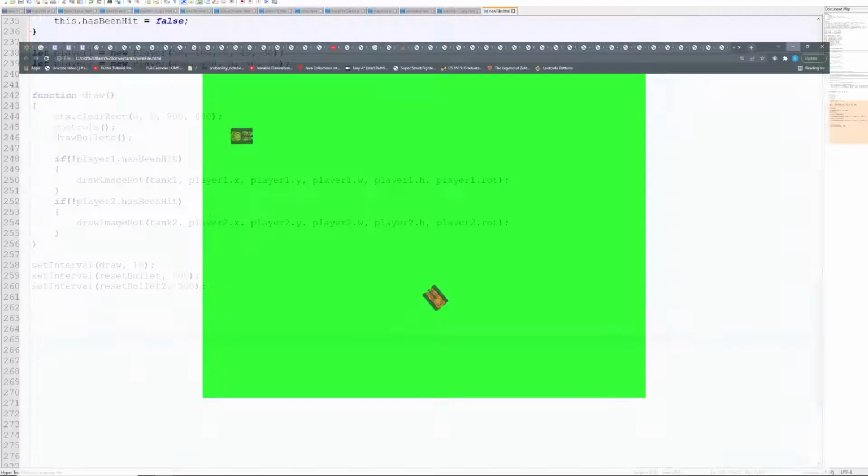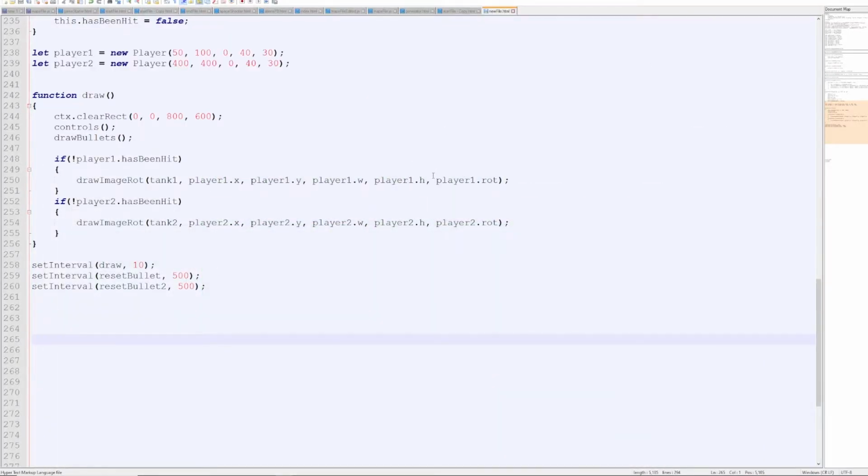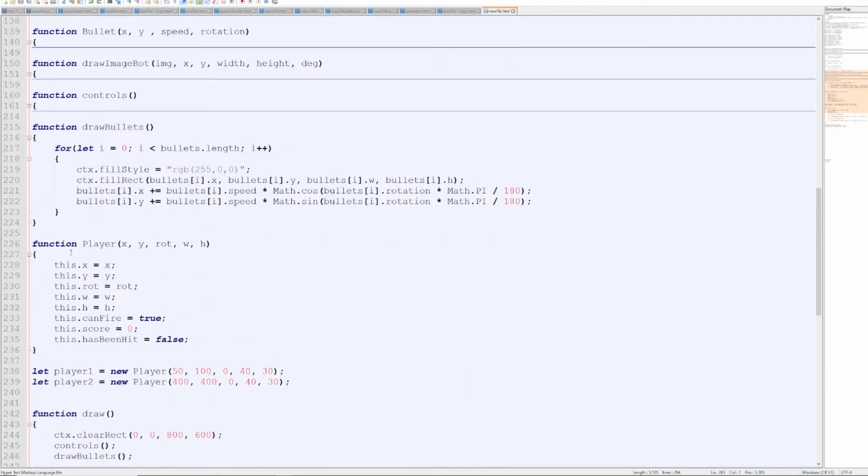Okay, perfect. Now there is a slight thing where you can shoot 2 in pretty rapid succession. You know, I'm not really too concerned about that. We just don't want like a spray of bullets coming out. Okay, so that is fine now.